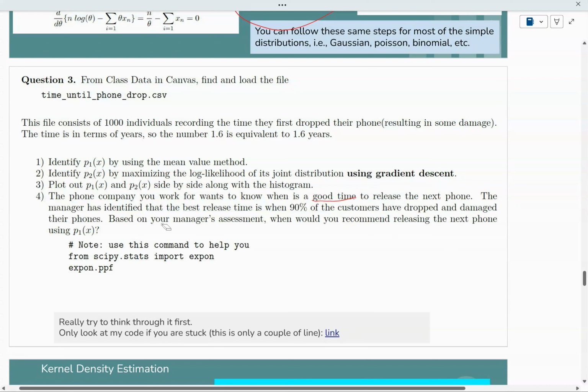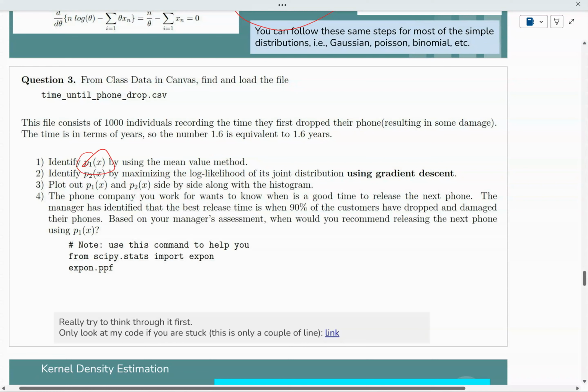So you want to go through this process. This exercise here basically goes through the entire process when you actually work in the industry. First, you collect the data. So you collect the data about anything you are collecting. Once you collect the data, you either use the first method or the second method, maximum likelihood, to figure out the probability distribution. And then you want to plot it out with the histogram, to make sure your equation matches the histogram. After that, you can use this probability distribution to start answering questions.